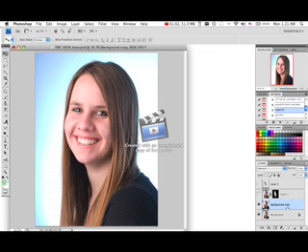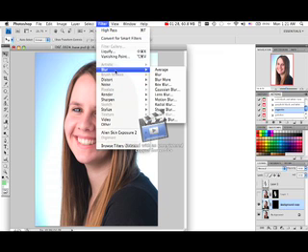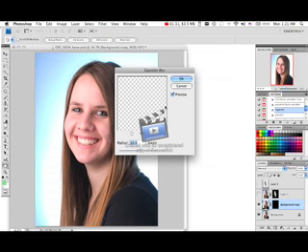Okay, so for this one, on a Mac it's Option, and then you click the add layer mask button, and I think it's Alt on a PC. As you can see, the mask is black. So what we're going to do, we're going to click back on the photo right here, go to Filter, Blur, Gaussian Blur, and you want to set the radius to 20 pixels.